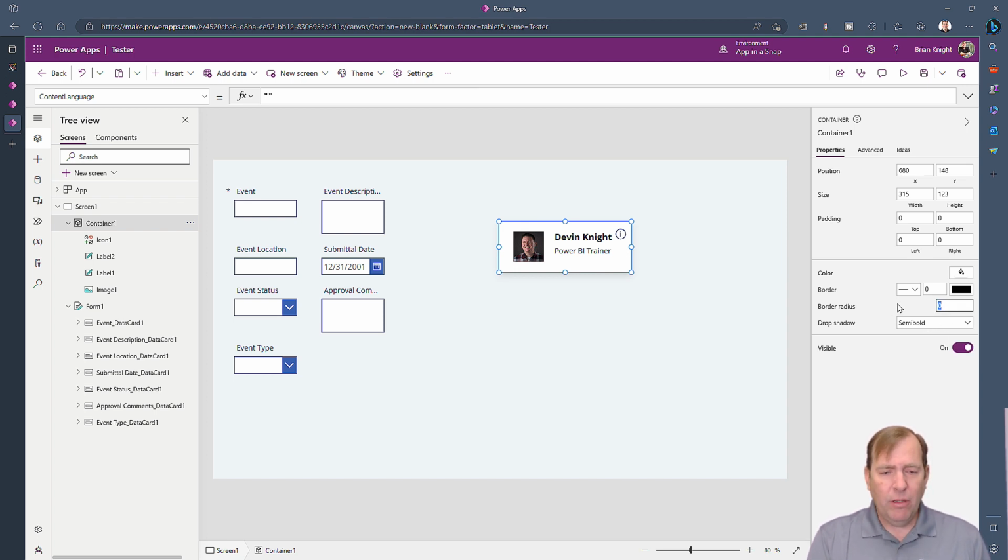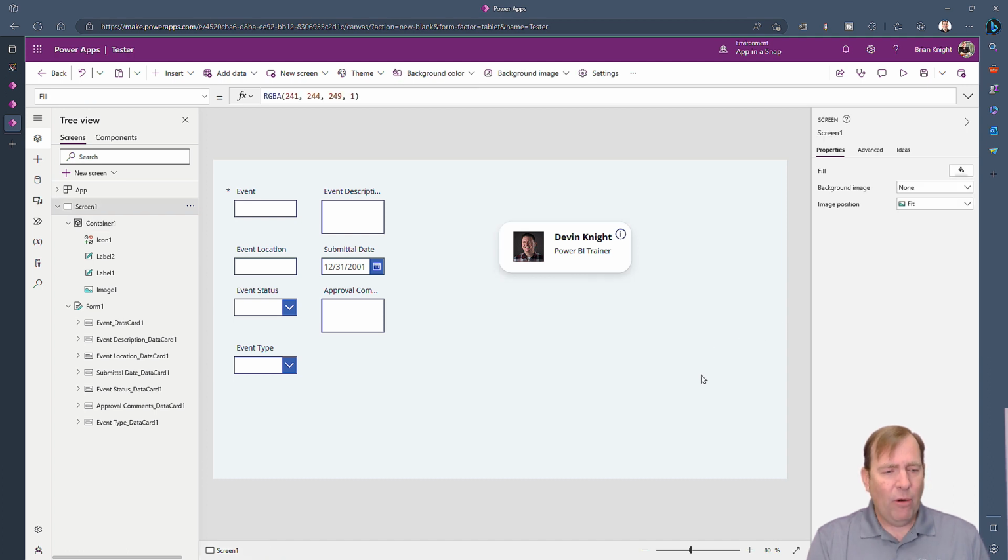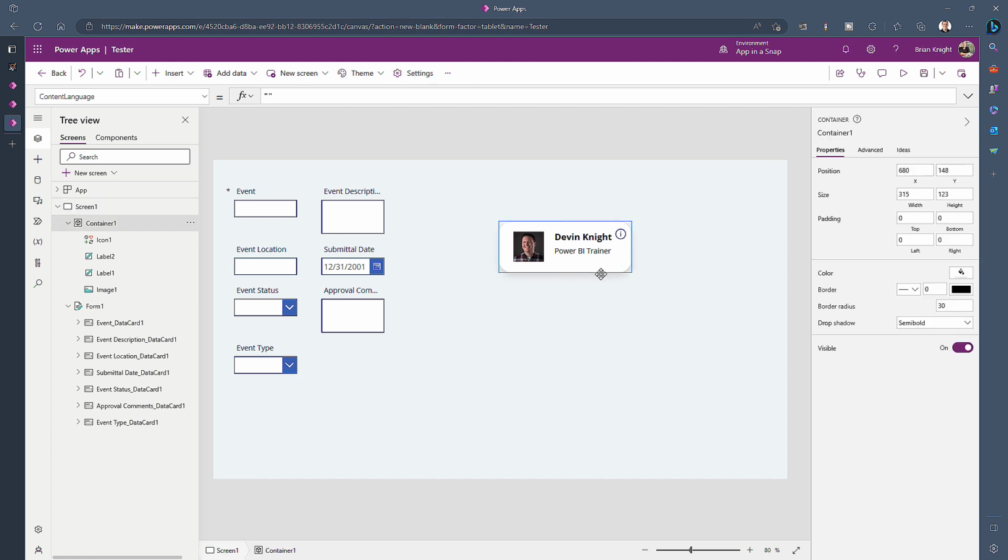Additionally, we can also look at this border radius property, and if you try like a 30 here, it'll round those corners to where it looks definitely more stylish, if you like that style as well. Definitely a personal preference on how much drop shadow and how much rounding you like, but it's a really, really cool feature that we now have.